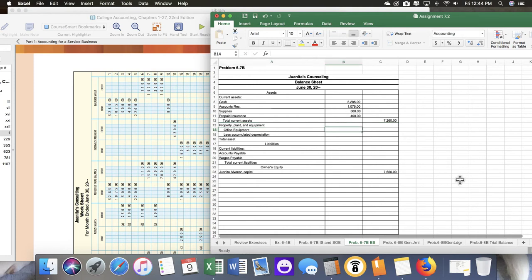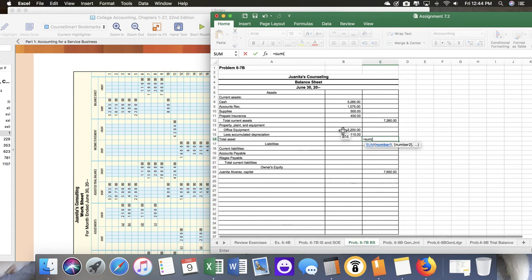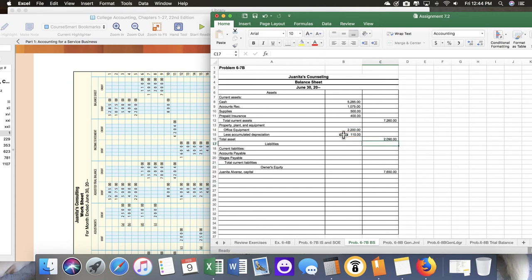So now our office equipment is $2,200. Our depreciation is $110. That gives us a total of $2,090.